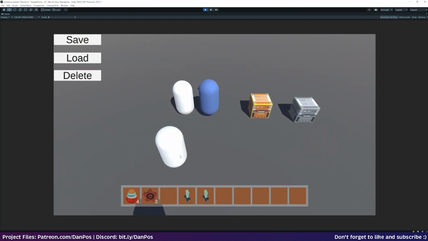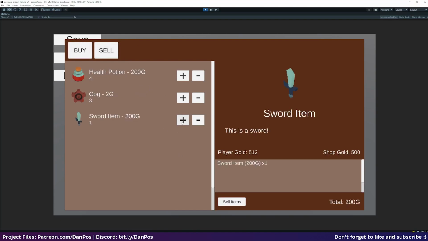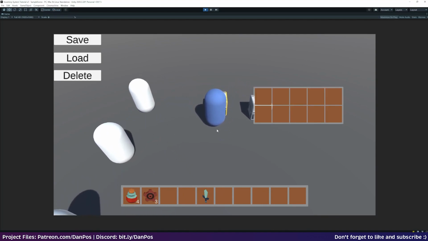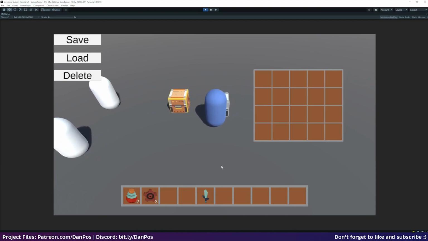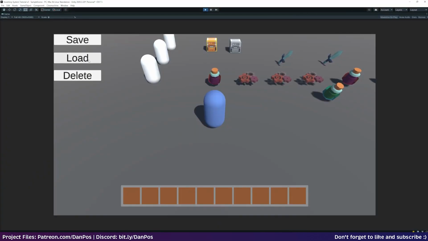I'm going to come over here to the potion shop and let's sell them one of my swords. And they've got a sword in their inventory. I can come over here and we'll put some items in that chest, put some cogs in this chest, and maybe let's store our sword as well. Let's save our game, come out. Let's go back in. We can now load the game.